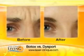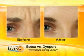Depending on the physician that's performing the procedure, the cost can range anywhere from $9 to $16 a unit for Botox. Dysport can range anywhere from $4 to $7 or $8 per unit. But because you have to use 3 times the amount, the reality is it's going to end up becoming almost the same.